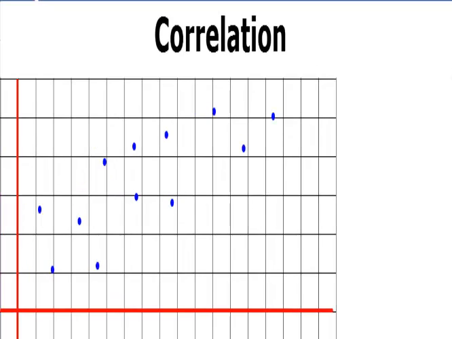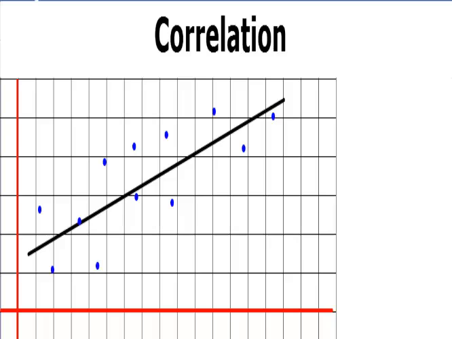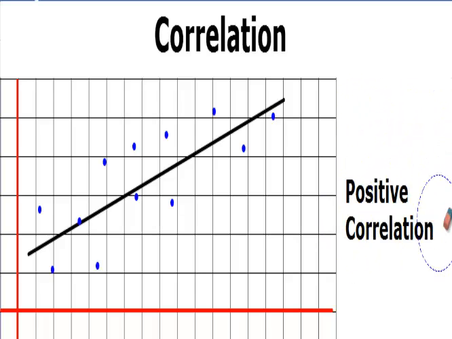All right, if I asked you to identify its correlation, what are you thinking? Positive, negative, or none? Okay, why positive? Okay, so if I were to draw the line of best fit, it would be something like that, right? Okay, and the slope of that line is? What's the slope of the line that I drew? Positive, so this is a positive correlation. Everybody okay with that connection?